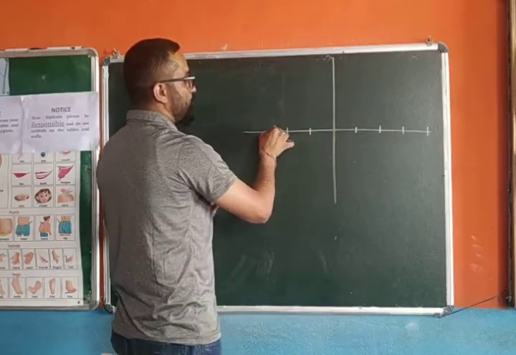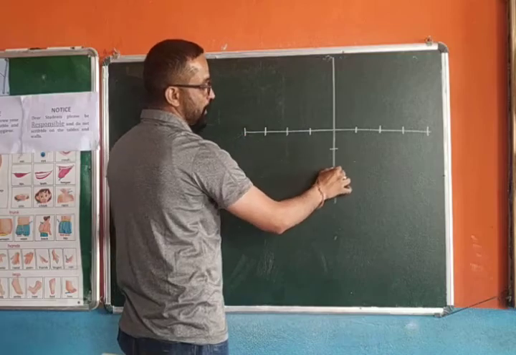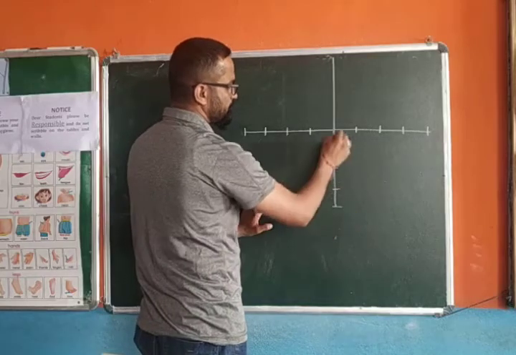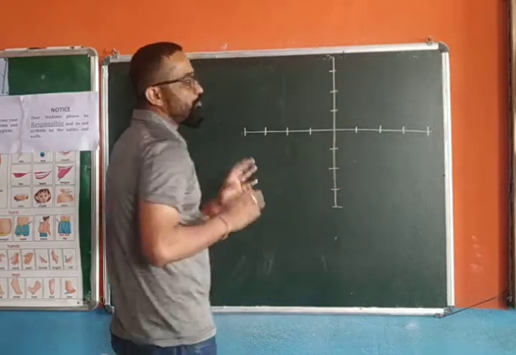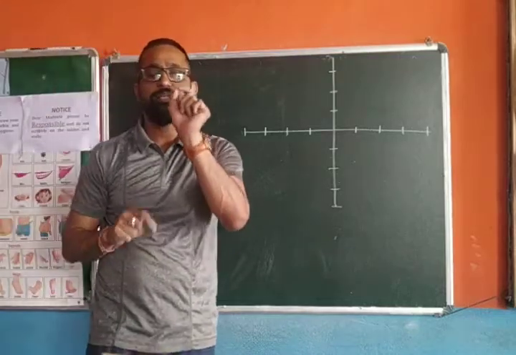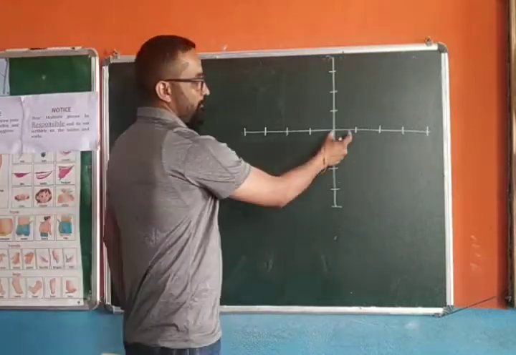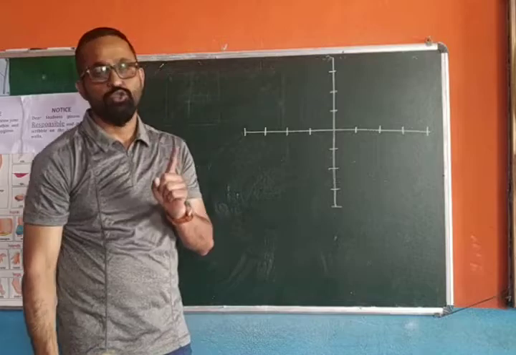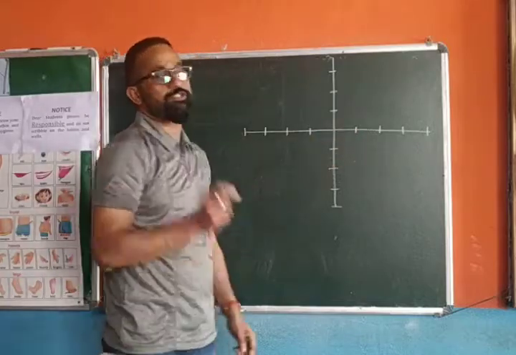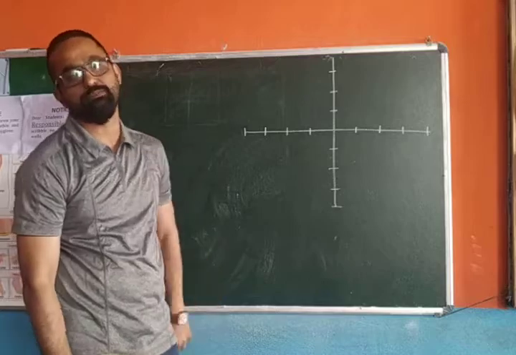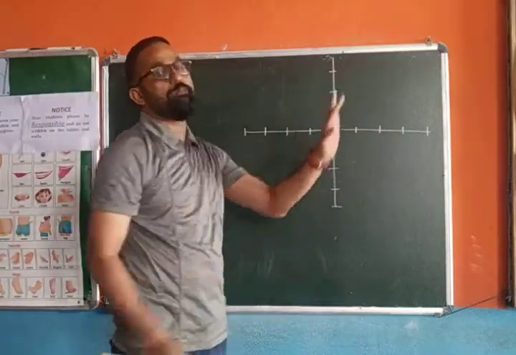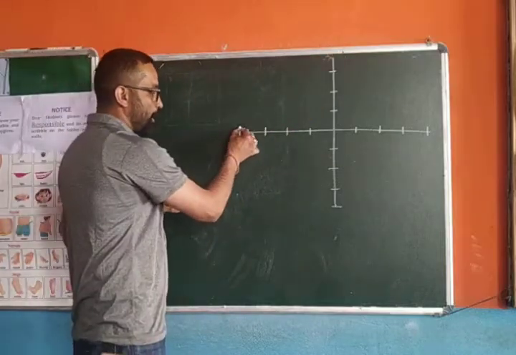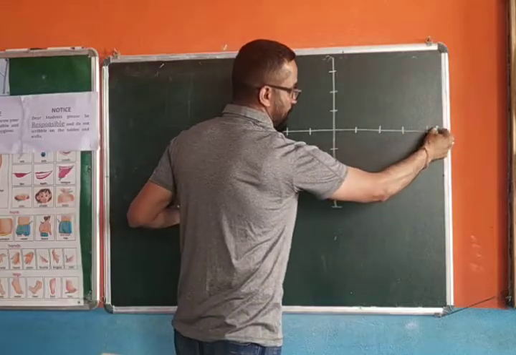Similarly, you mark the other side 1 centimeter, 1 centimeter on the vertical line. Keep the ruler vertically and then mark it. If you look at the graph paper, it is divided into small squares. If it is a 2 mm graph, 5 small divisions, square boxes, is equal to 1 centimeter. Or you can keep the ruler and mark it. When you mark this axis, you should not leave it like this. Arrows must be marked, arrowheads.